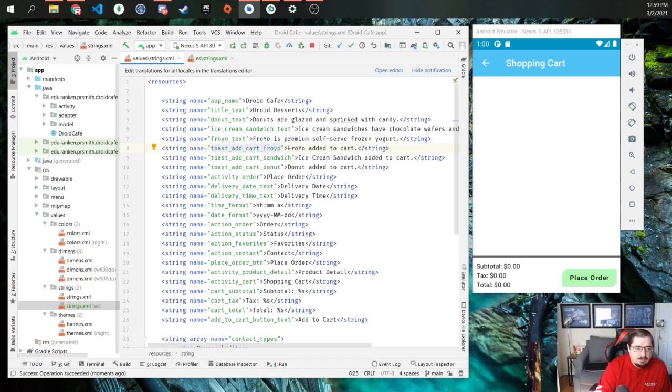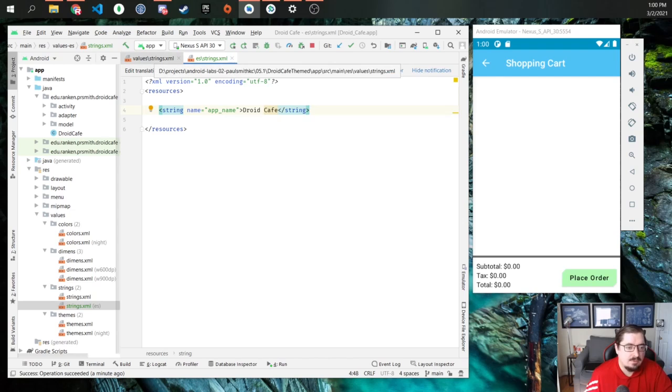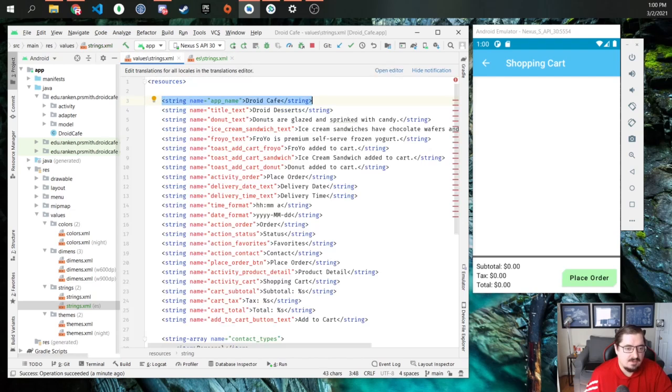Now, as I start going through here, you may notice that some of these things start turning red because it's saying, well, you haven't translated that to Spanish. So we need to translate each of these things one by one. Let me take the application name, Droid Cafe, bring that over here, and we'll come back and translate it in a minute.